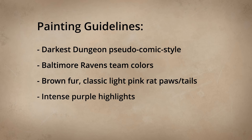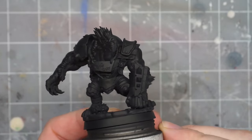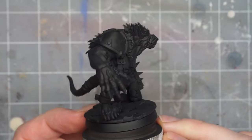The purples would be pushed pretty far with highlights, much more intense than the subdued dark purple of the uniform. And lastly, I got a decal sheet sent along to put numbers on each of the team members. So, expectations and plan in place, I dove into painting.